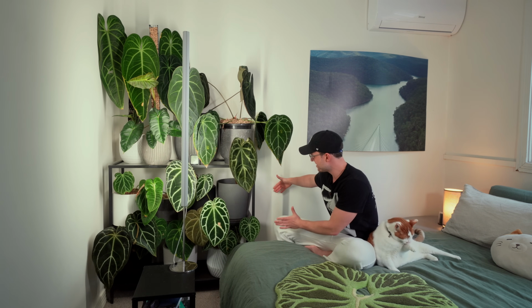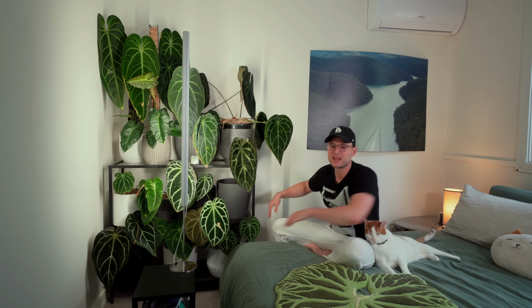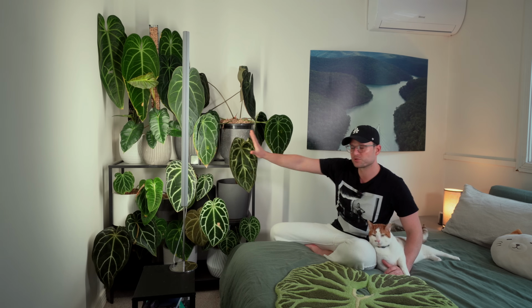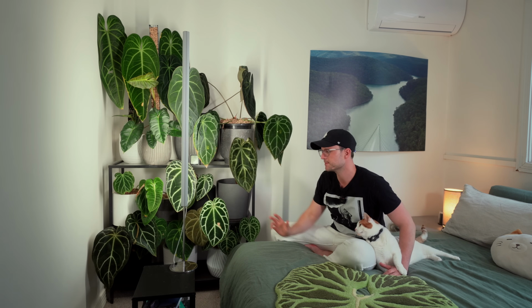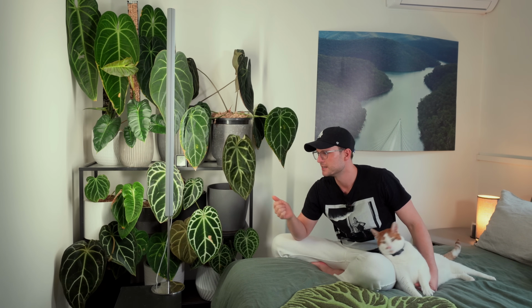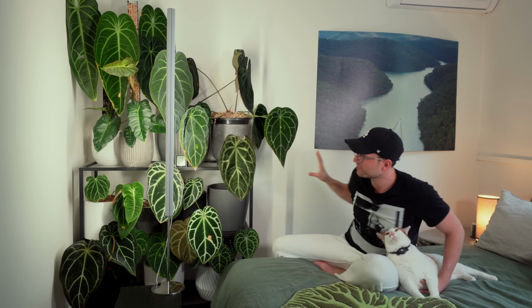I'm quite limited with space. Not too sure if you can see that all in frame, but I think this is the best position for my bed to be in, which leaves me only with a really narrow walkway on this side of the bed. Now, I actually had this idea of having two of these shelves right next to each other, to create a whole wall of greenery over here. But the problem is, if I have the shelf over here and I want a light source to come from the front so that the leaves all face the front, then the light source would basically be right where Brettles is right now. So that's not really a viable option. I also thought maybe I can do a corner shelf over here. That is to be confirmed actually.